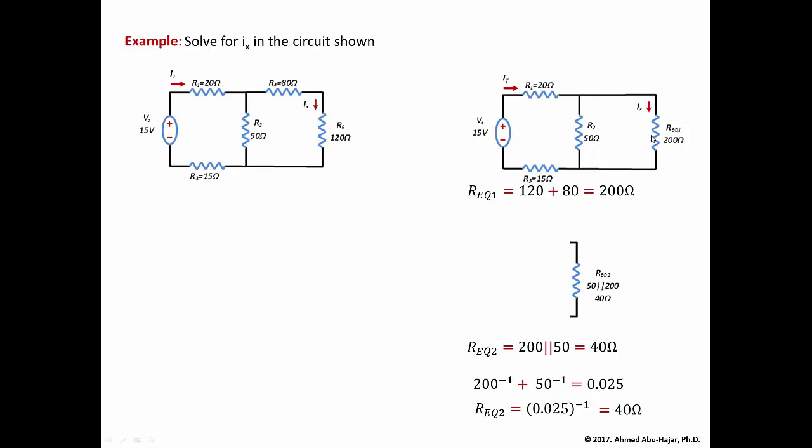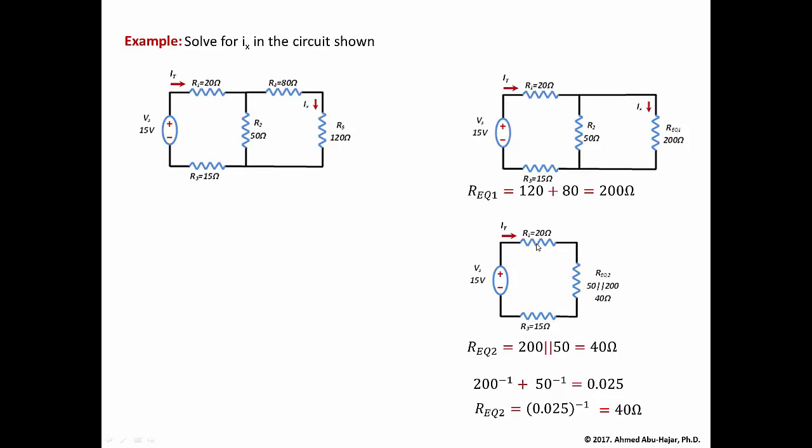Now we're going to draw the rest of the circuit, which is this part of the circuit. So when we draw the rest of the circuit, basically we're going to have the 20 ohms and the 15 volts and then the 15 ohm again. So that's what we have. You draw the rest of the circuit. But what's important here is that the total current that's supplied by the voltage source, which flows through the 20 ohm resistor in this circuit and this circuit, is going to be the same.